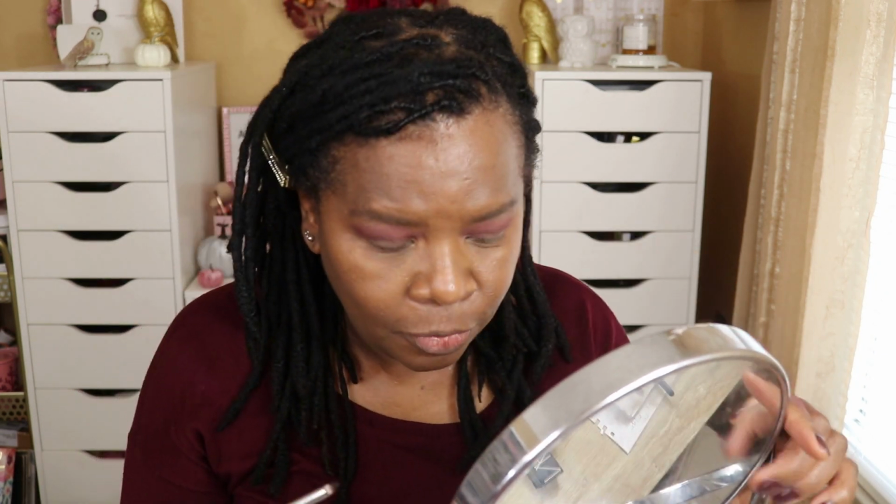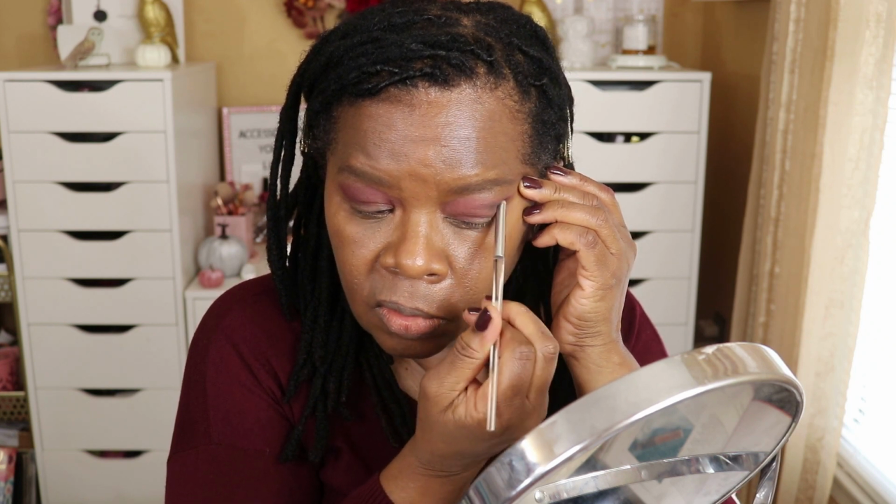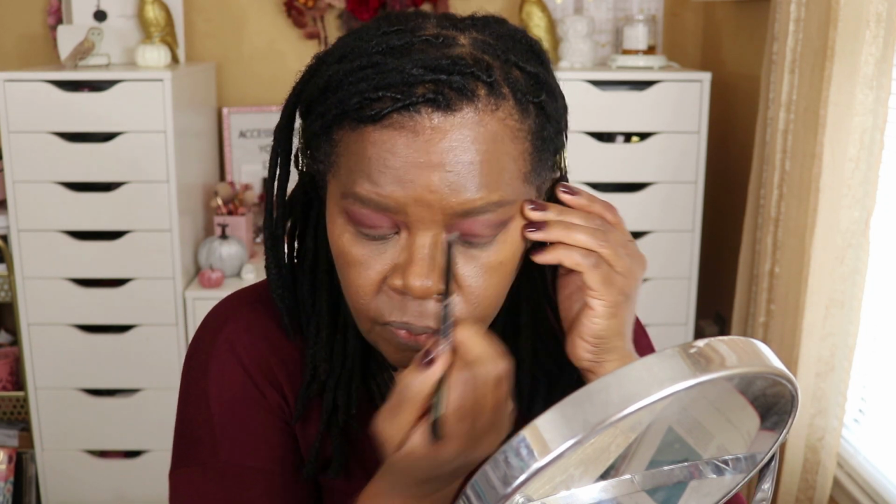And if I had a natural crease, if I didn't have hooded eyes, I could kind of put it here. But I don't. It's all flopped over, so I kind of have to go here, but it's going to make my eyes look more closed in. So I'm not sure I should do, I'm going to do this instead. I'm going to start here, so I'm going to bring this over here, and then I'm going to bring it up a bit. And I do see a little bit of that shimmer. And now what I want to do is take a clean, kind of small brush first and work it out. And from that, I can work it over some and kind of gauge where I want it to sit.